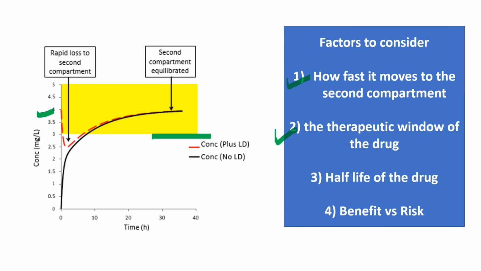Half-life of the drug, because any drug with a long half-life, and consequently slow accumulation, is particularly likely to require supplementation with a loading dose. But if your drug has a very short half-life and accumulates rapidly, a loading dose in this case may not be required. So in that case, we have to know about the half-life. These are the important points that need to be considered while taking a judgment whether to give a loading dose or not.